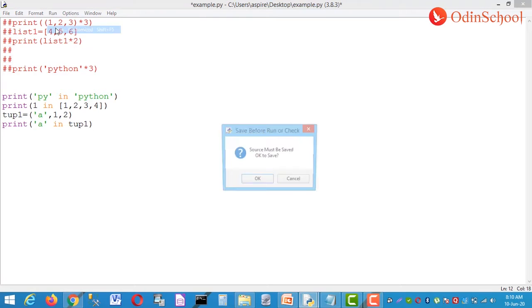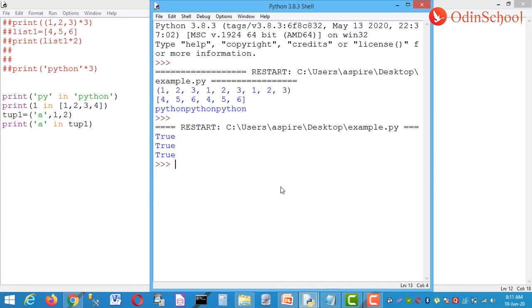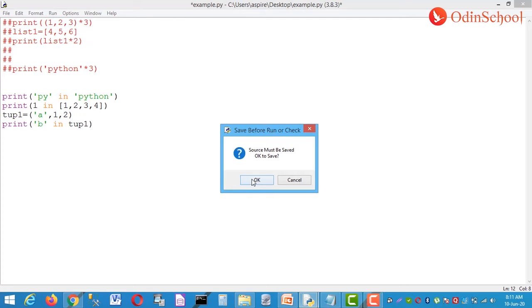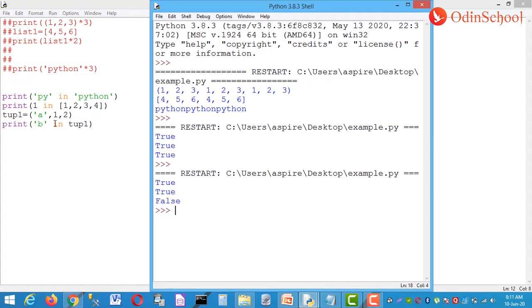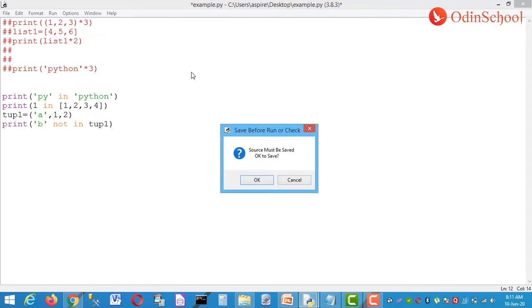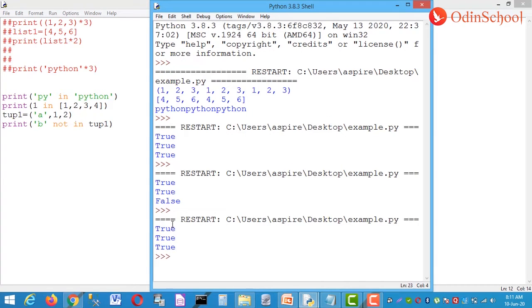Let's run this and see the result. True, true, true. Why? Because py is present in the string, 1 is present in the list and a is present in the tuple. If I take b and see the result, it shows false. But if I take not in and see the result, then it will show true.